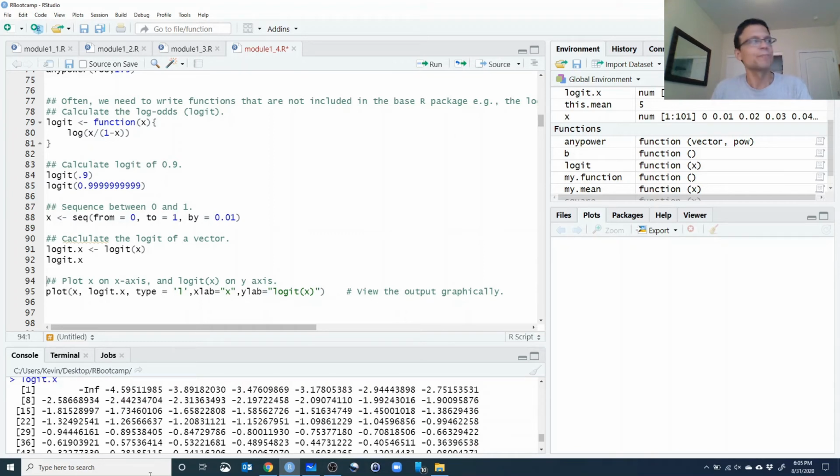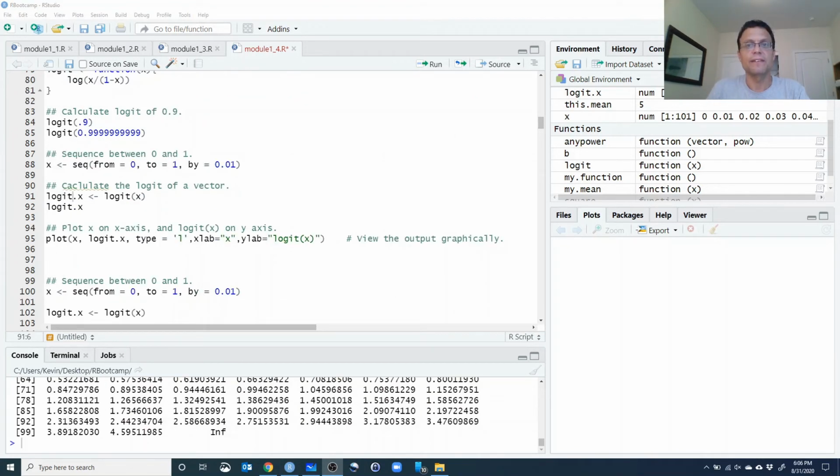Since we have stored the results in our global environment, we can plot them out using the base plot function. The x coordinates will be these x values that we computed the Logit transformation for. The y coordinates will be the Logit transformed probabilities, and we can use these plotting parameters to make the plot look a little better.